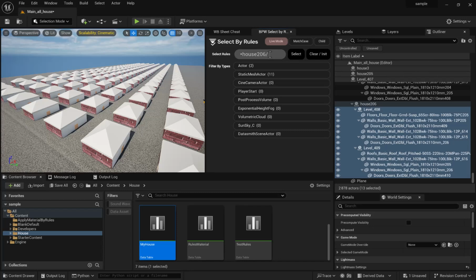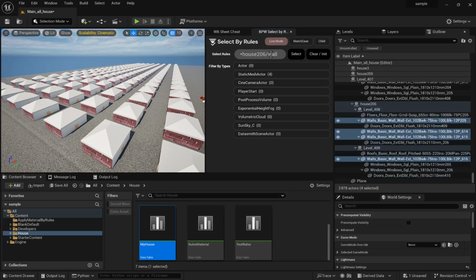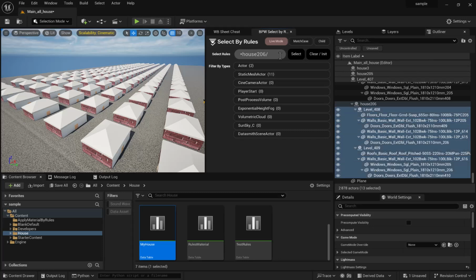It's the same if I put here the asterisk, so you can select everything, like before. When you use the path, it's going to treat this part like searching inside the path, and here it's going to select everything you have inside the house. So it's really the same if I do that. I think it's a really nice tool to help select actors inside your scene.